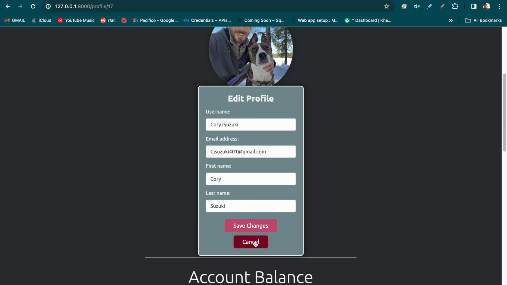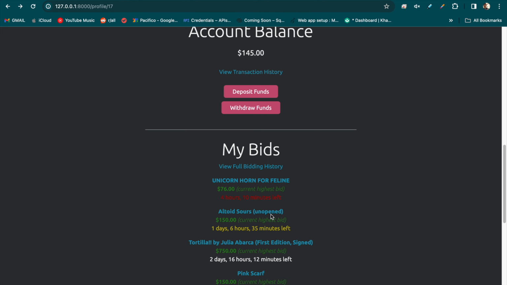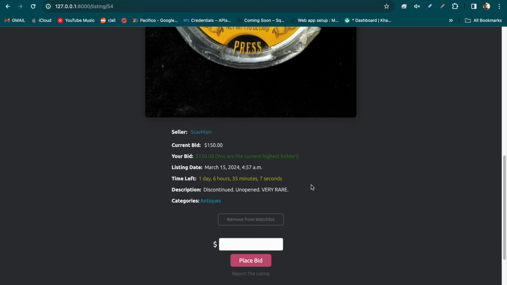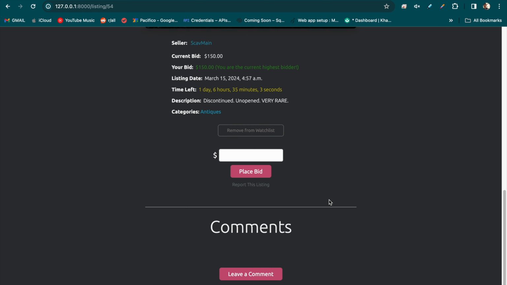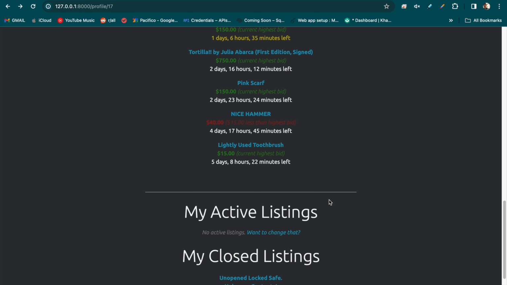From the profile page, we can easily navigate to listings we've bid on. The listing page tells us if our bid is currently winning, and also includes a live countdown for the auction. Listings are live on Yard Sale for 7 days. Now, I'll show you the site in action.